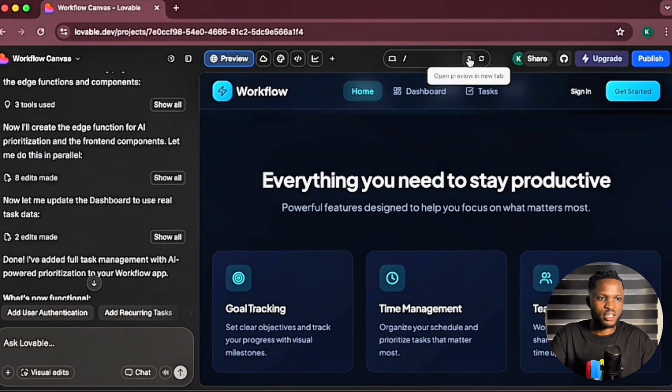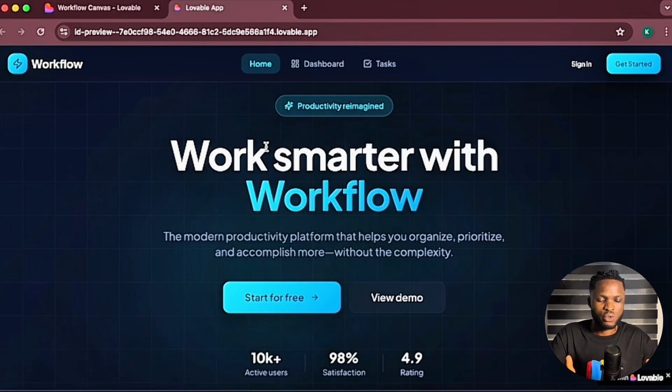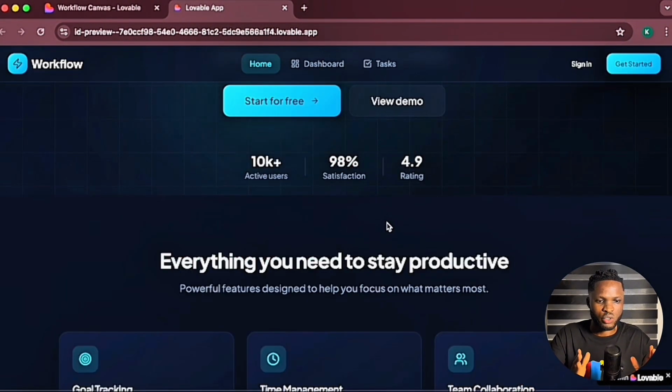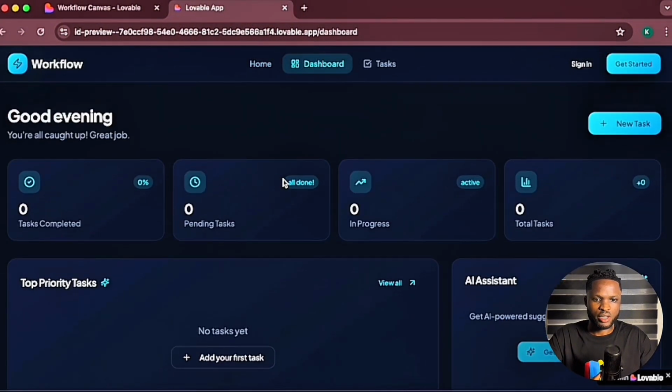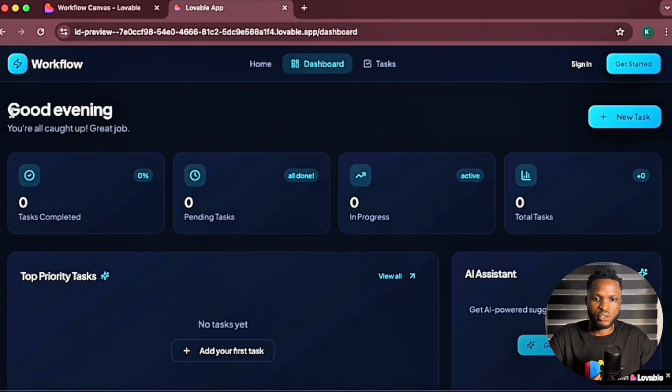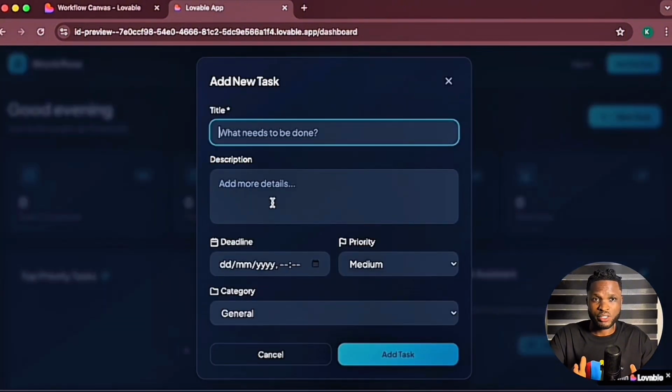And also if I click here, it is going to open a whole new tab showing me the whole website on my laptop. So I'm just going to click on this dashboard here. Once I click on the dashboard, you can see here good evening. That is because where I'm currently living, it is evening as of the time of recording this video. So it's basically identified the time. That is why you can see good evening here. If I click on add tags here, you can see that it's actually working right now.